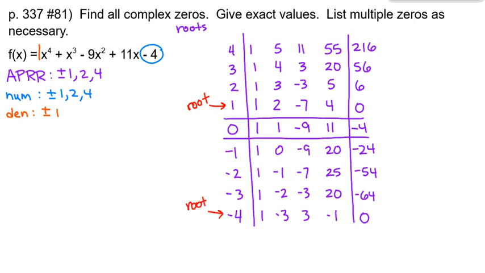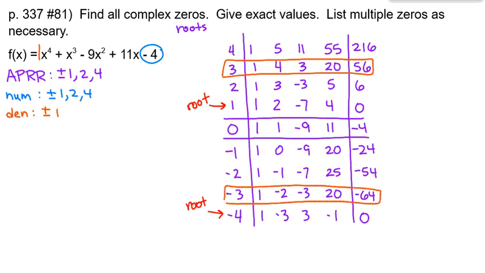Now you might be wondering, why did I waste my time doing a 3 row or a -3 row when there was no way those were going to be roots, because 3 and -3 are not in my APRR list? Well, you're right, it wasn't necessary, but I'm in the habit of always going in order and not skipping rows because of what's coming next in this unit. You'll be looking for clues in the remainder column, and sometimes you won't see those clues if you skip numbers or don't go in order. That's just a habit that I'm in.